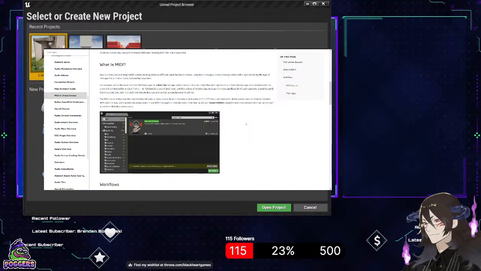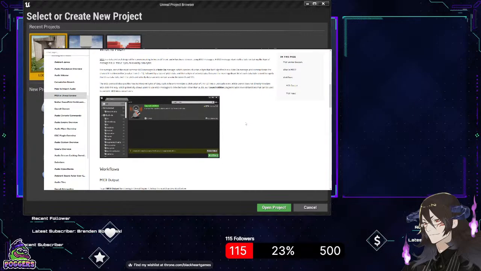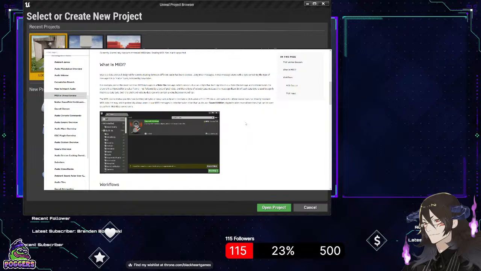The MIDI protocol also specifies how to interpret bytes of data, such as how to translate a pitch value from 0 to 127 into units such as hertz. While Unreal does not directly translate MIDI data this way, which potentially allows users to use MIDI messages to drive behavior other than audio, our sound utilities plugin includes several functions that can be used to perform MIDI data conversions.